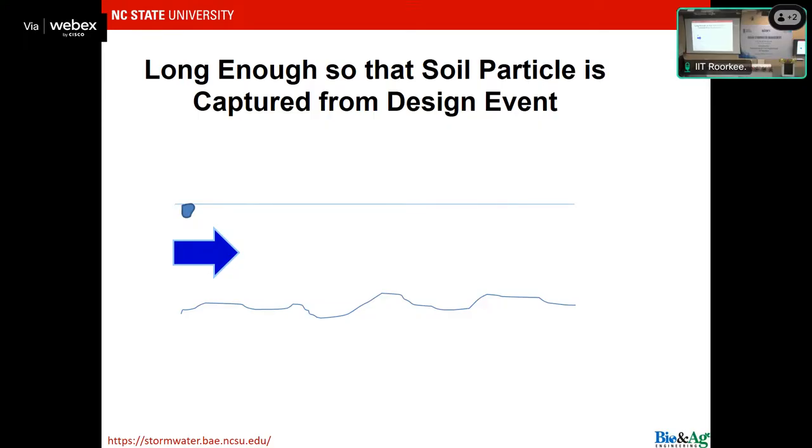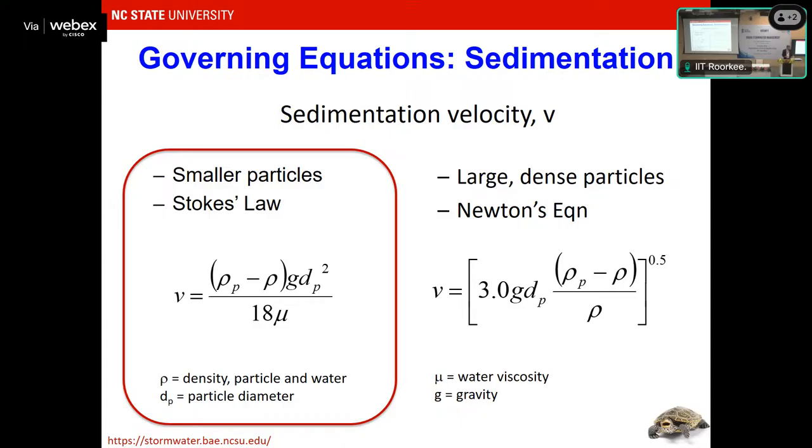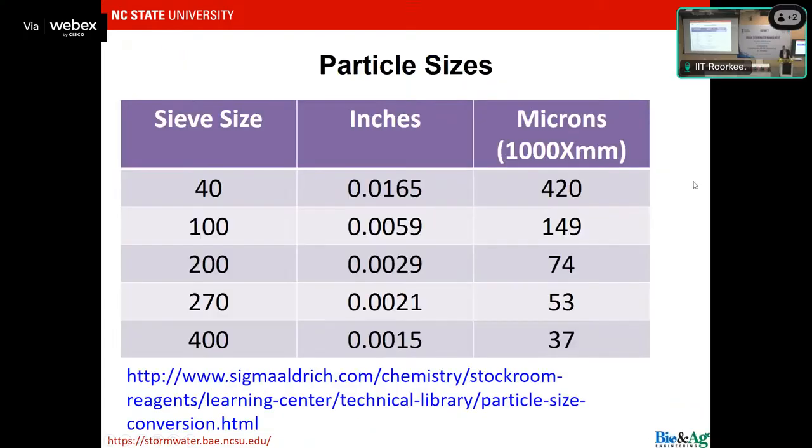The whole idea behind a stormwater control measure, for sedimentation purposes, is to keep water and the particles in the practice so that as the water flows and the particle falls, it eventually hits the bottom. That's all sedimentation is. How quickly a particle falls is determined by Stokes' law. This is for big stuff. You almost don't have to worry about the big stuff because it all falls out, but Stokes' law is how we determine if stuff falls out.